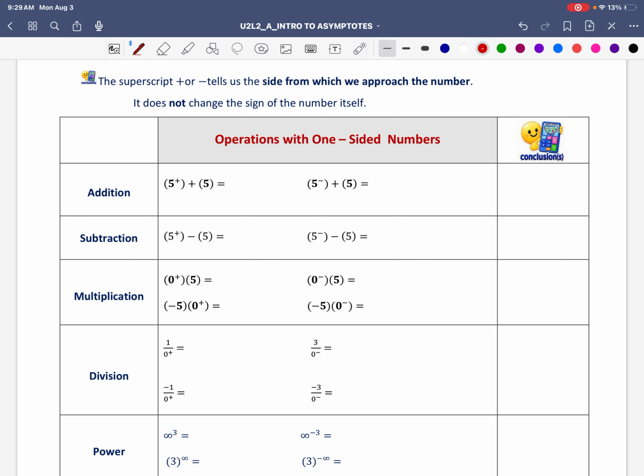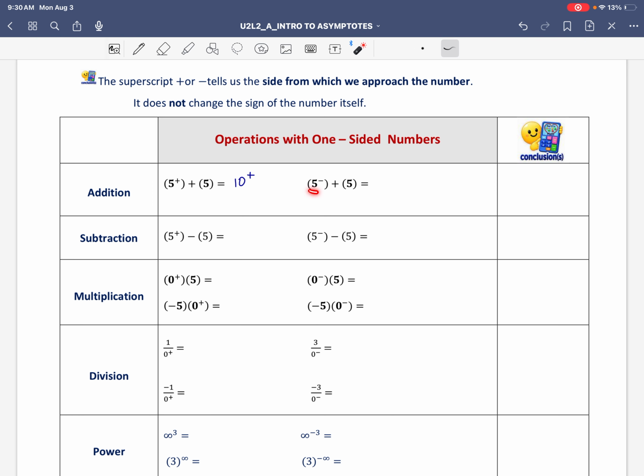Now, I want you to imagine a number slightly more than 5 added to number 5. So try to look at the number line as a start, since we're just learning this, until you get a full grasp of it. So 5 plus 5 will be 10. And because this 5 had a little bit more than 5, that will make 10 plus.